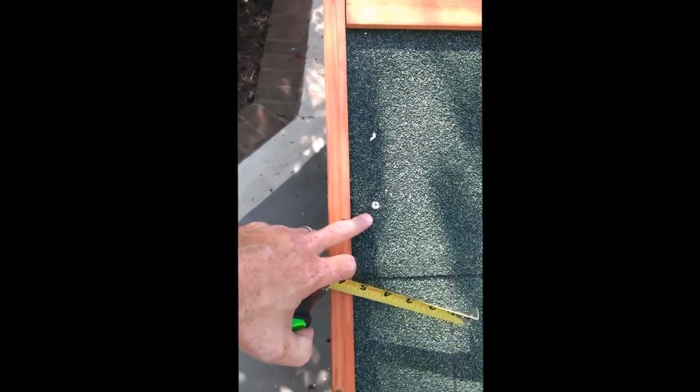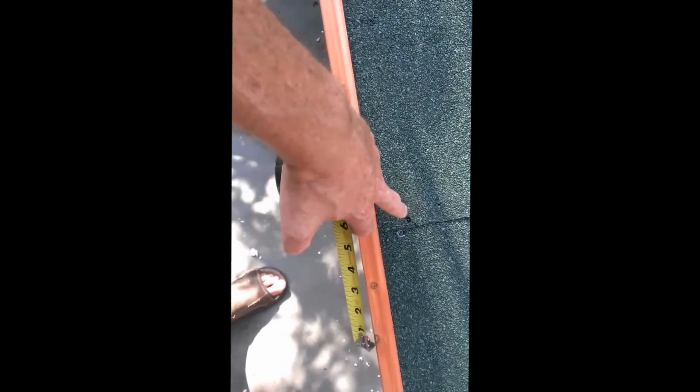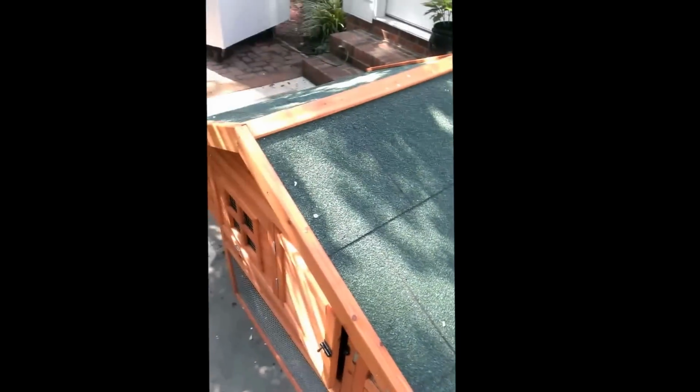As you can see, got a nice nesting box here. One last note on the roof here, there are 4 screws that go in. You can see them up here that we installed. I actually missed a couple of them because it's very hard to see where the holes are. So just note that they're 1 inch in from the edge. You can see down here where we put it in a little too far in. So you might want to just take note of that.